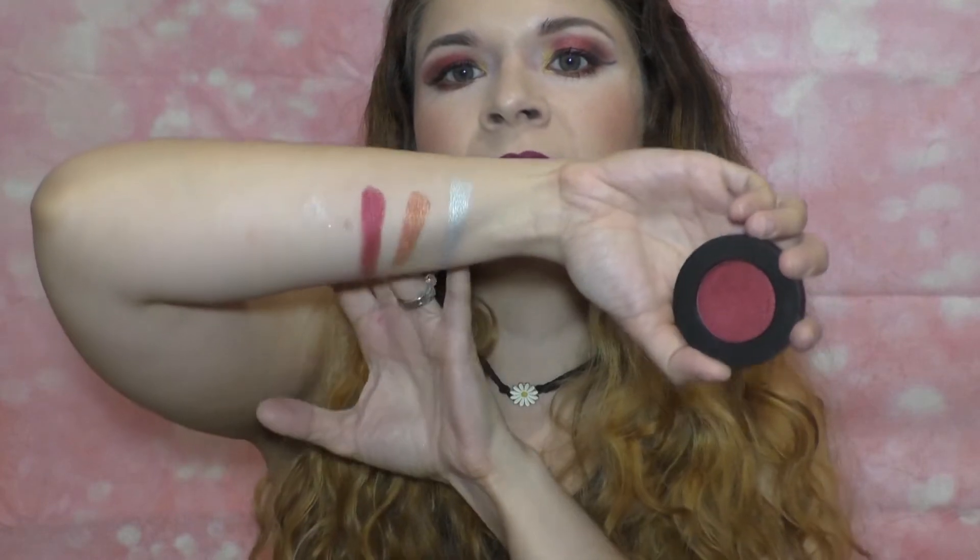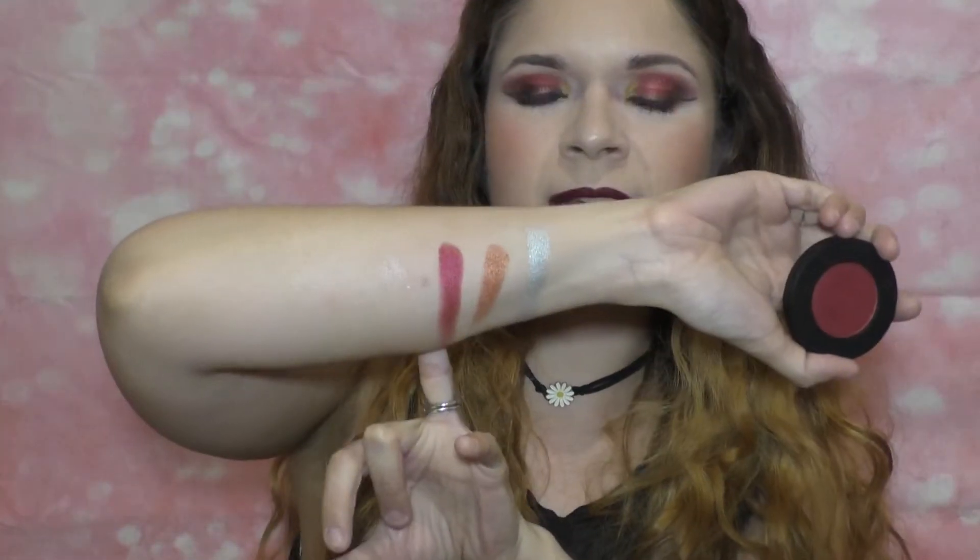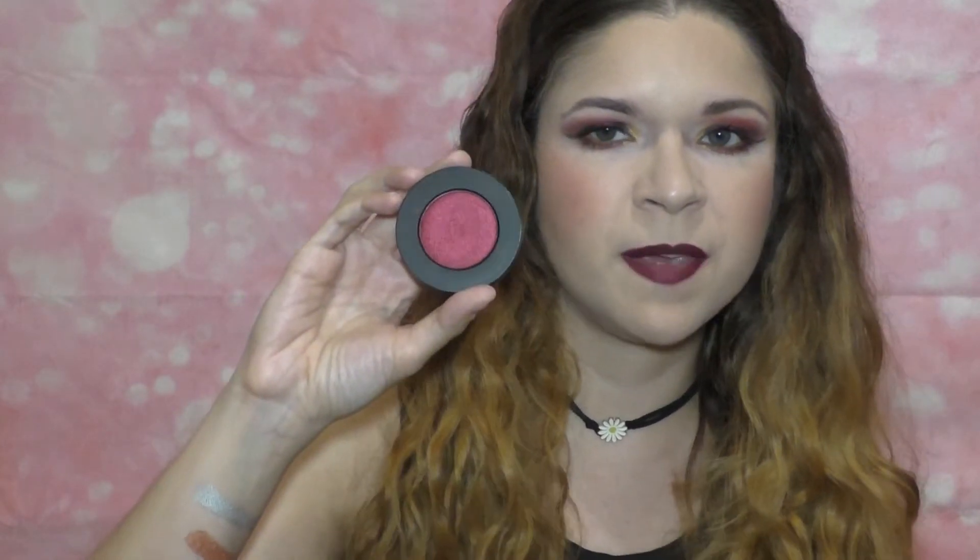The next shade is called Haze. It's pretty cute how Melt Cosmetics usually makes one shade the namesake of the quad — so Haze is the namesake shade from the Haystack, the shade they're most proud of. It's incredibly pigmented, also a little sparkly and metallic. I have that underneath the Bogart shade on my lid. It was a little harder to work with — I went in with a dense synthetic brush, which usually works well for shimmery metallic shades, but it had a lot of fallout on the side of my nose, and cleaning it up was kind of a pain. Definitely generates a lot of fallout. Very deep red and really beautiful.